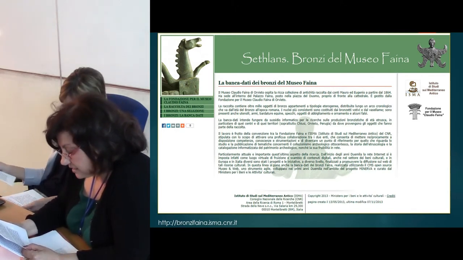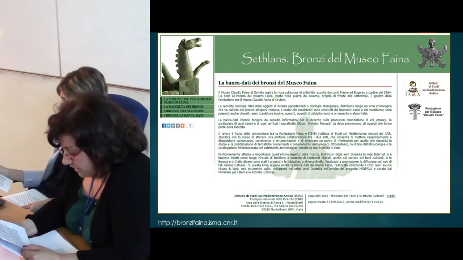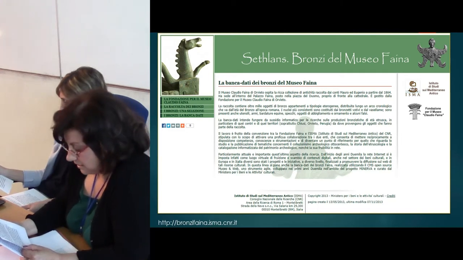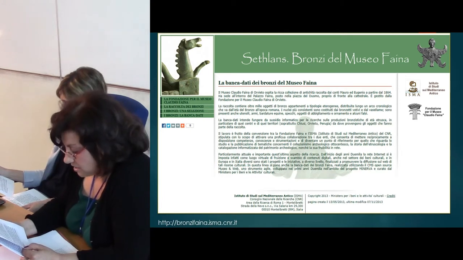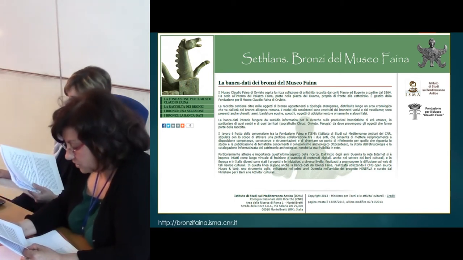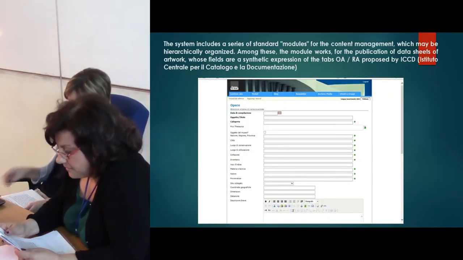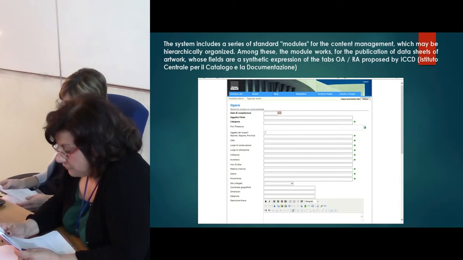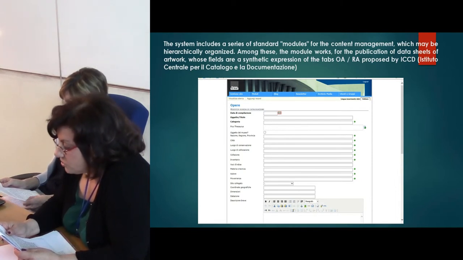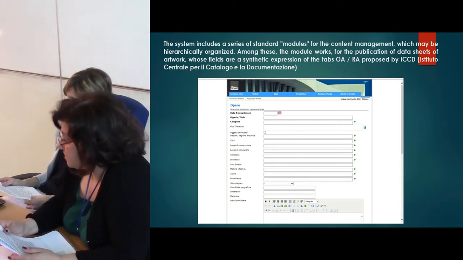The choice of realizing an open online archive of data was suggested by the wish of creating a new tool accessible to the highest number of users. Scholars of art and archaeology can exploit new technologies for their own research and for the exchange of information, but so can people fond of archaeology and interested in Etruscan art. The object database includes over 450 bronzes, each with a short analytic card and images.